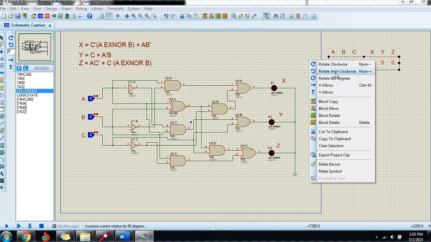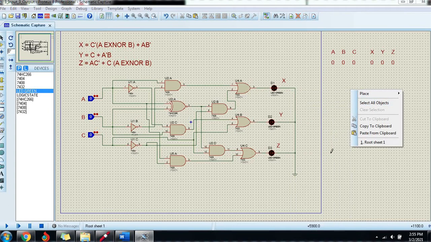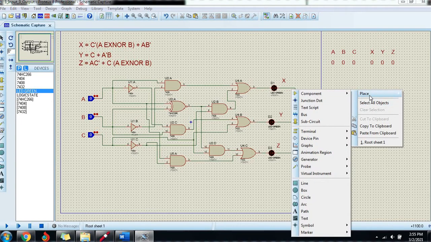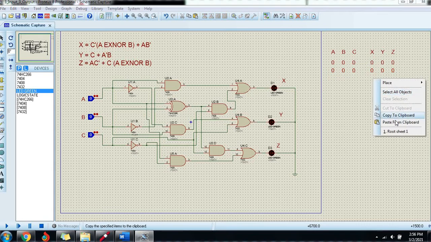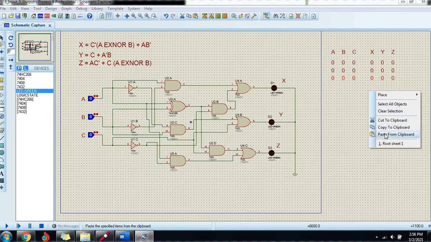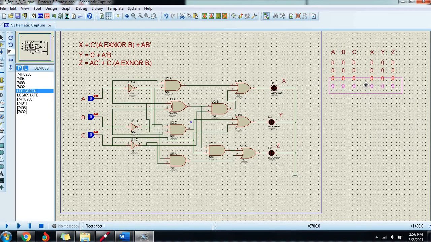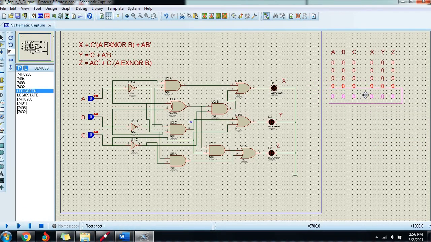Okay? So just copy this one. Okay, copy. And then we're going to paste. Okay. Paste clipboard. Okay. Then we're going to align. So actually there are 8 rows. Then I will just paste it so it's easier. You don't keep typing one by one. Then we're just going to edit the values.